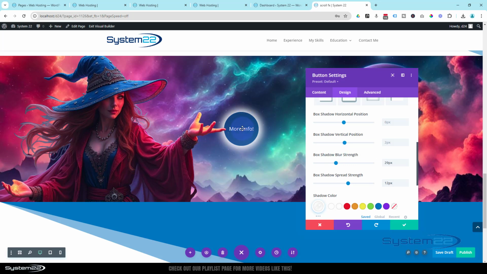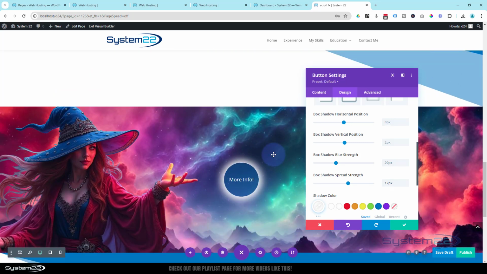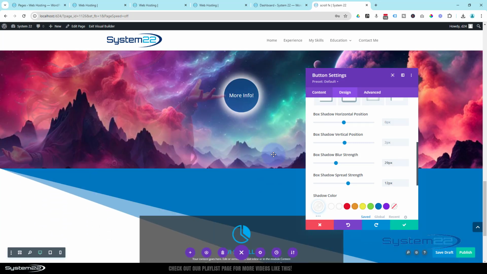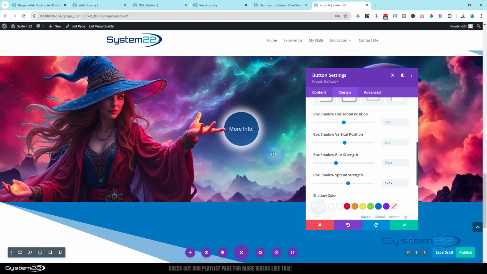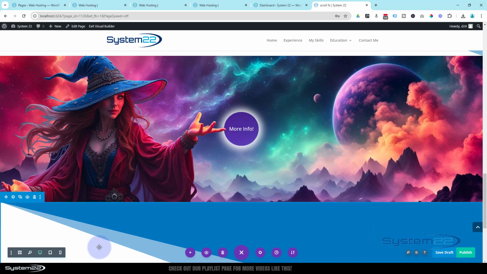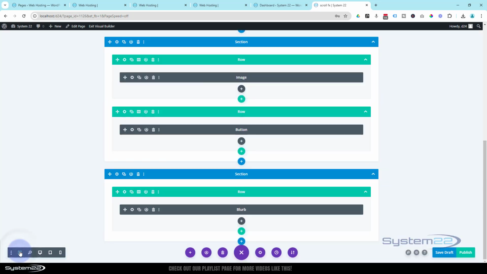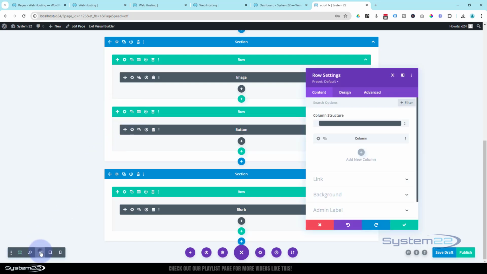To make sure that it's going to be on top though, we want to change the Z index, make sure it's higher than this one, so that finger will go behind the actual button itself. And also we want to add our little fade in effect and fade out effect at the top. So I'm going to actually apply all that on the row itself. So again, let's save our button changes here. I'm going to go to wireframe mode again. I'm going to go into the row that the button's sitting in and flip it back.